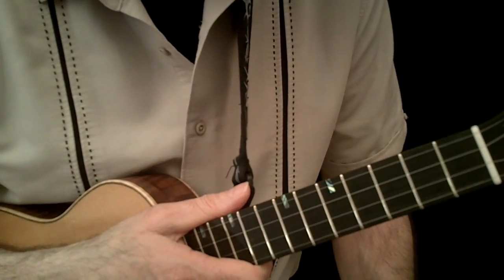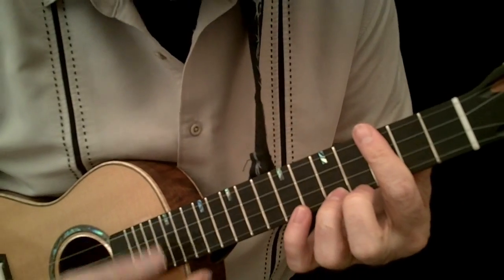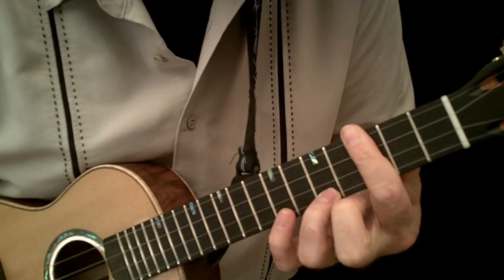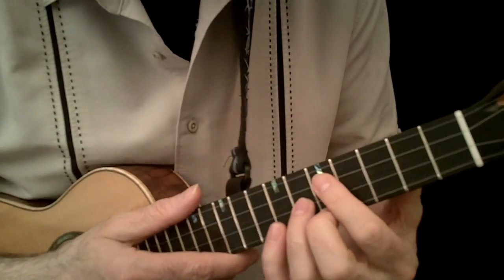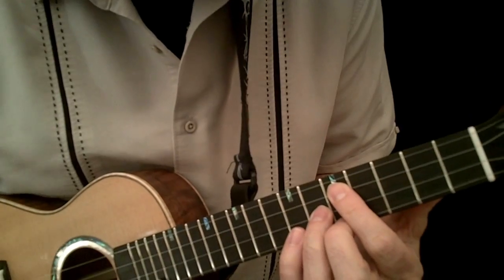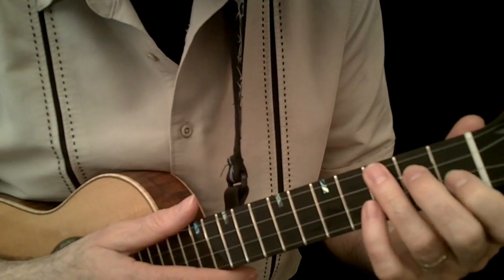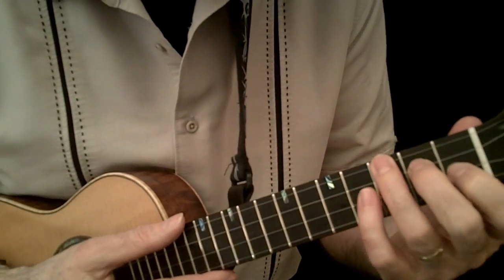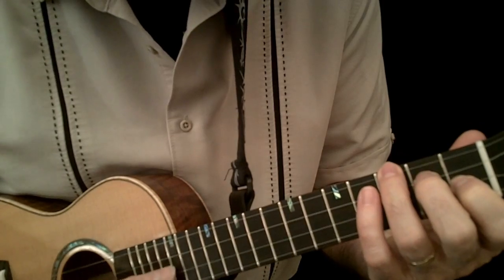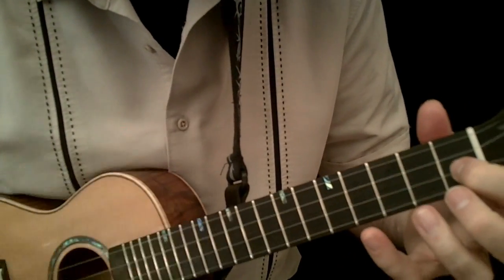Okay, the chords for section B are E flat major 7 that we played previously, 3, 3, 3, 5, and then we're going to play a B flat inversion that's up here, 0, 5, 6, 5, and for the ending one we're going to be playing a B flat major 7 that we played previously as well, 3, 2, 1, open, and then we're working for an F.